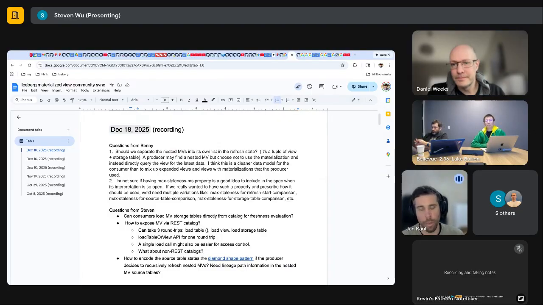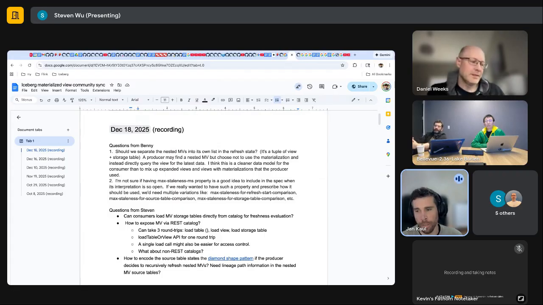I was thinking that maybe we could introduce a new error type, so that when you call load table and the catalog recognizes that it has a view with the same identifier, it returns an error and says, okay, this is a view and the corresponding storage table would be under this name, so that you would only have 2 round trips. You get an error back which tells you, okay, I requested a view and the corresponding storage table is under this identifier. So you would at least save 1 round trip.